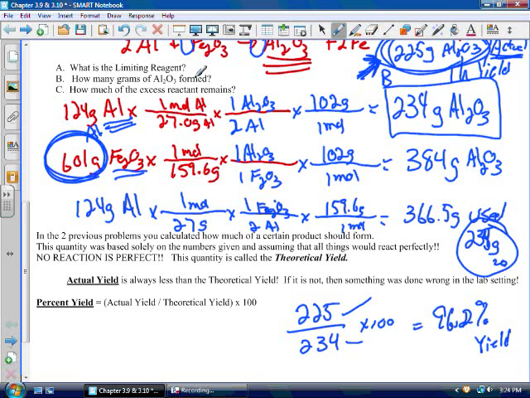The answer given to you by that limiting reactant, that lowest answer, is called your theoretical yield. Theoretical means in a perfect world, in theory, that's how much you should be able to make. In real life, your actual yield when you carry out a lab is generally or always less than that. If it's not, that means you did something wrong in the lab setting. Okay, so this wraps chapter 3. You have some problems to do for practice.